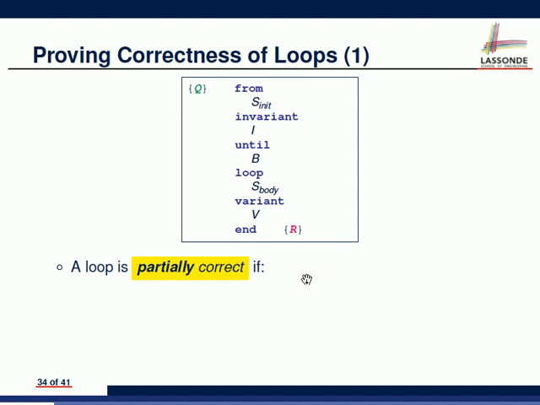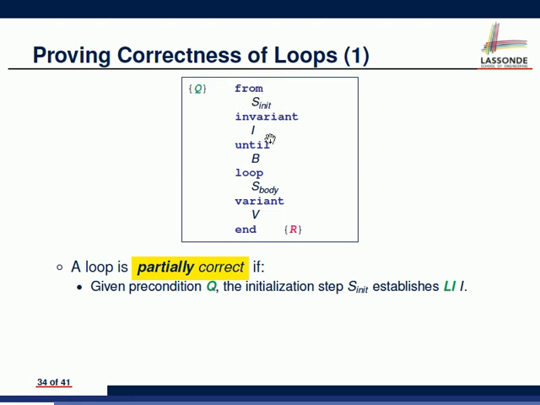It's a separate proof. First of all, in this slide, I'm going to say it informally in English, and let's see how we can formalize this English into Hoare triples. And that's something you've got to prove. Let's try that. So let's say we start with the precondition Q. We want to make sure after executing the initial step, we can establish the looping invariance. That's the first thing. You want to make sure at least we've got some looping invariance being true to begin with.